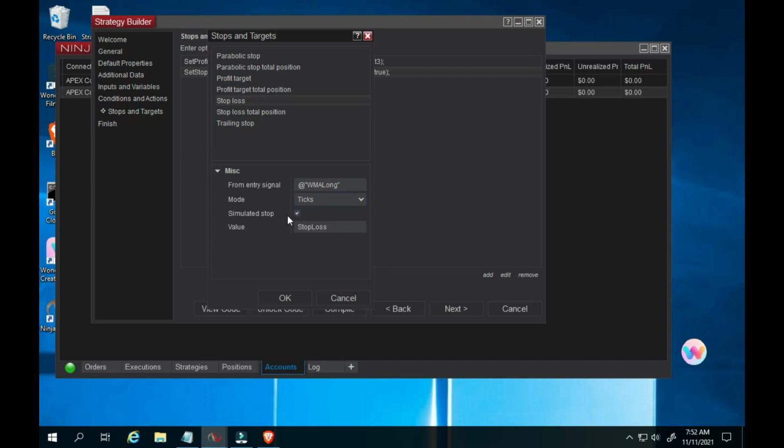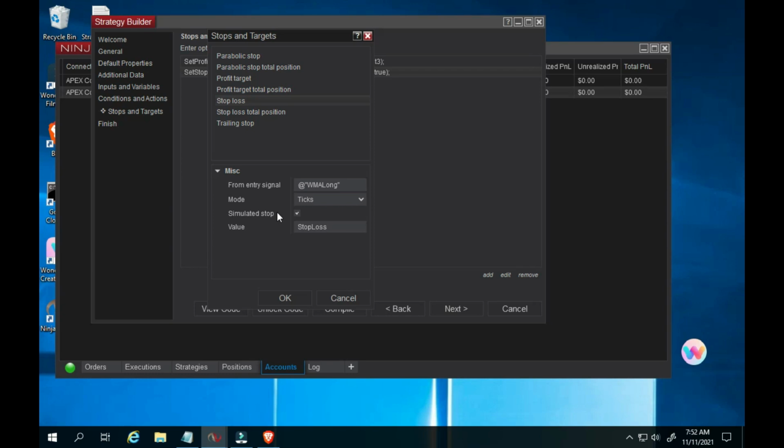Now, with the simulated stop, I watched a webinar with NinjaTrader. They said that the simulated stop will not report back to your broker. Like if the position goes against you and you're in margin, or it shows a negative P&L, most brokers will notify you if you're at 10% of margin, 25% of your margin, whatever the case is, whenever the price goes against you.